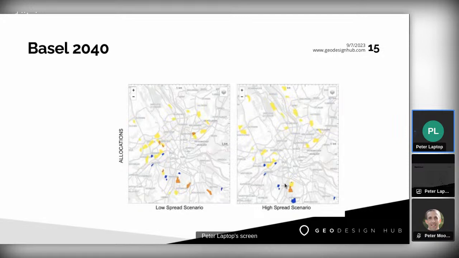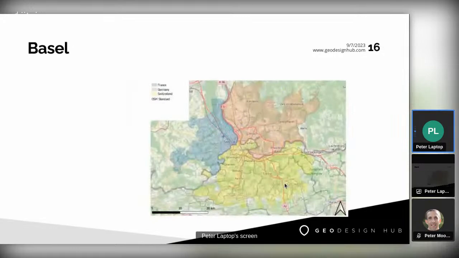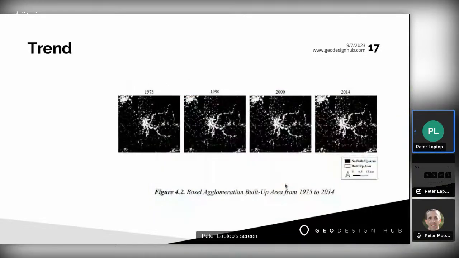It is done by the chief planners and the chief architects of these cities, right? So there is a credibility beyond AI around it. And essentially, that's Basel. And historically, we have open data now. The Global Human Settlements Layer has demonstrated how it has grown every 5 years. So this is the GHSL database. Basel's footprint was this in 1975, and in 2014 it was that. The white is basically the built-up area, and the black is the non-built-up area. That's what happened so far.